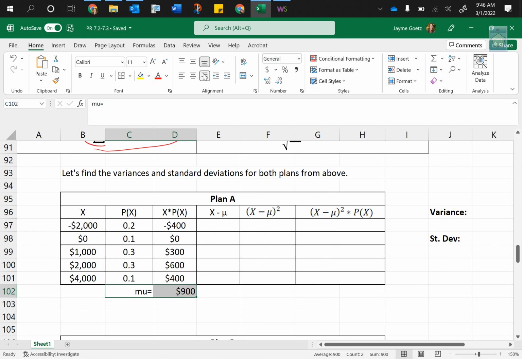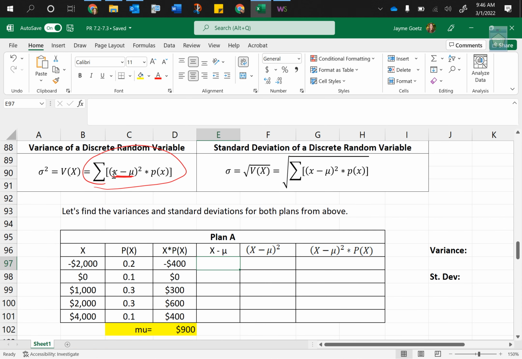And again, I'm going to highlight that because I know that I'm going to need it. I know that I'm going to use it. So according to this formula, I need to take each value and subtract my expected value. So here's my expected value down here. So I'm going to go equals, and I want this guy minus my mu. So what should I do to that mu? Because is that going to change? No, so we want an absolute cell reference on that. Then we're just going to drag it down.